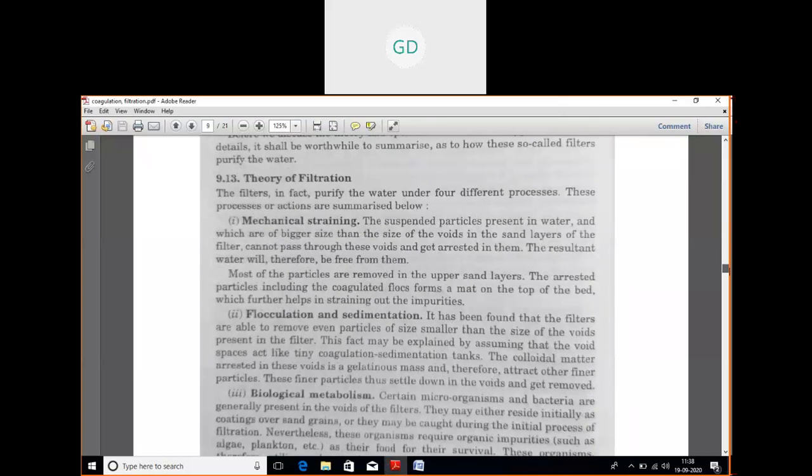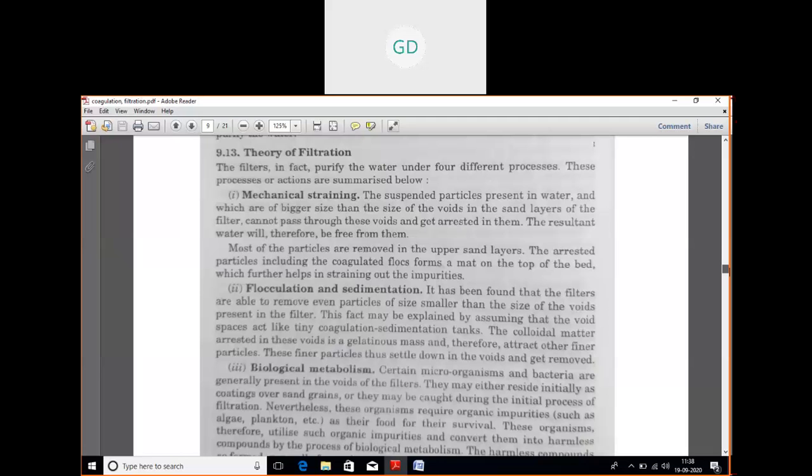So there are theories of filtration. There are four theories of filtration. Let me draw one thing.